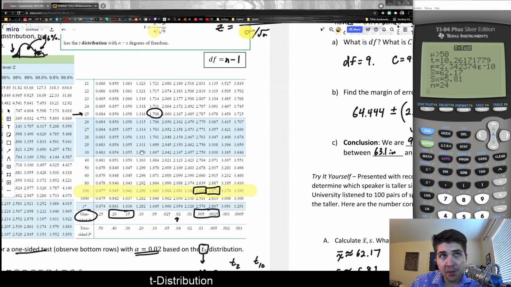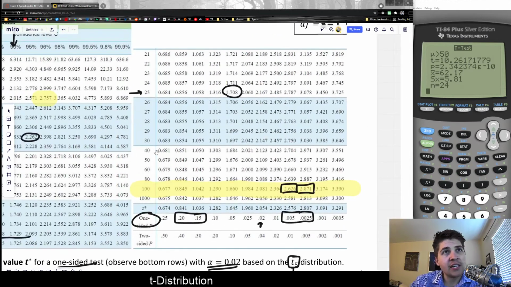Another thing you were probably wondering is, what if I get a degree of freedom that's not on here? What if I get a degree of freedom of 43 or 200 or 700? Basically, just use the closest available option. So say your degree of freedom was 43, I would just use 40 and go from there. Notice that there's not a substantial difference between these degree of freedom values from 40 to 50 to 60. You could always split the difference or try to approximate, but just use the closest one. It's going to be a little bit off, but these procedures are not perfect at the end of the day, and there's always a bit of error. Say you had 400 as your degrees of freedom, just use 100. It's close enough. The difference between 100 and 1,000 is very, very small.